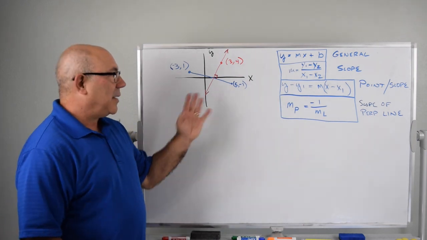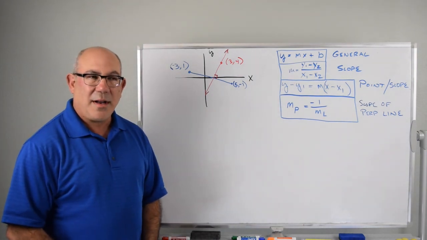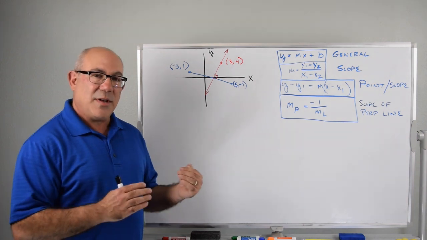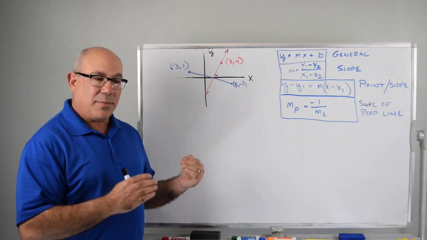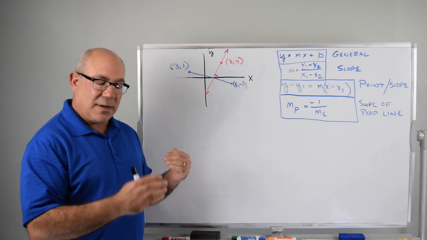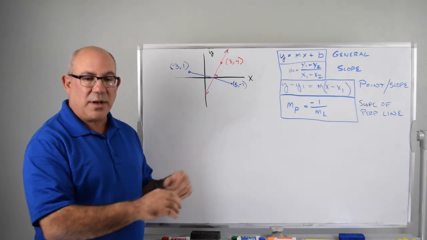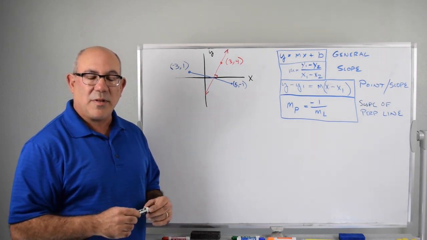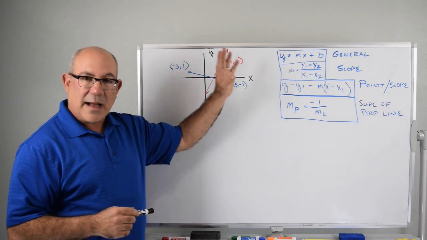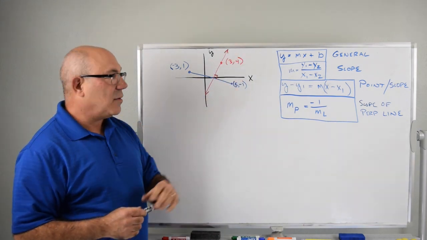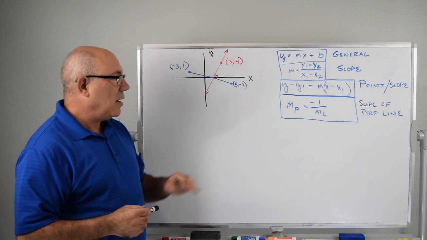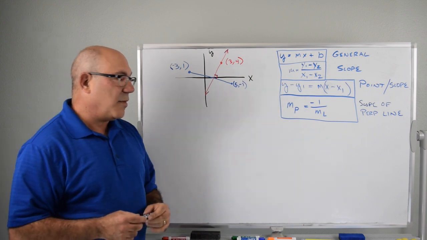Today we're going to do some algebra work and take a previous video that I did about the point slope form of a line and calculating, if you have 2 points, the general form of a line. If you want to go back and review that video, this would be a good time to do it because we're going to use those concepts here. But we're going to extend them with the problem that we have.